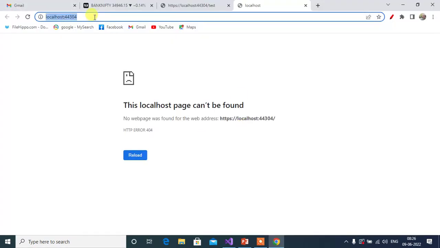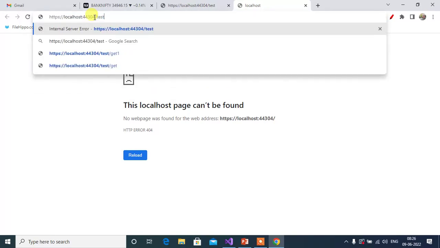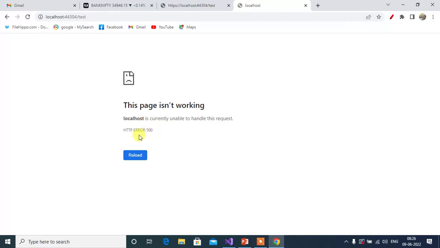See here, what happened if I append test here. We have this error, HTTP error 500. The actual exception details are not visible here, and the reason is we have not added the developer exception page in this application.